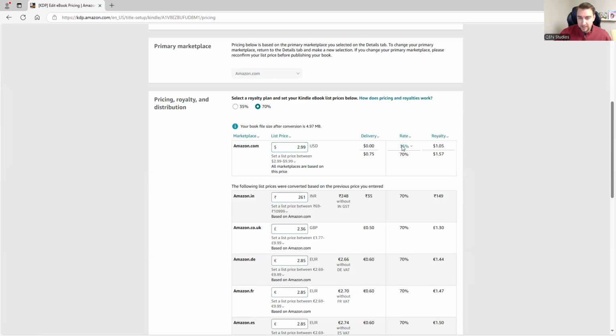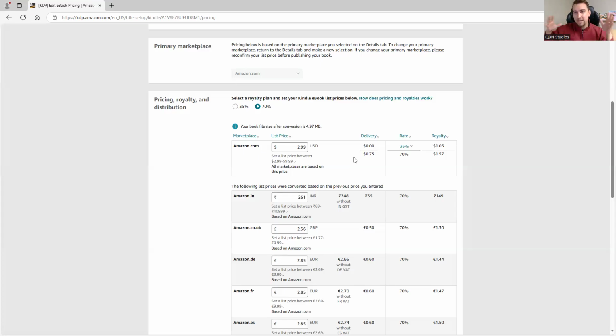So now there is a delivery fee. And what does that really mean? It just means that under 70%, you're going to be basing the end cost off of a delivery fee and then a percentage. If your file is huge, like 80 megabytes or 100 megabytes for the interior file, your delivery fee is going to be very large. But because we created it as an EPUB file, we should have 8 megabytes, 10 megabytes. It's something pretty small, maximum of maybe 20 megabytes. So your delivery fee is low.